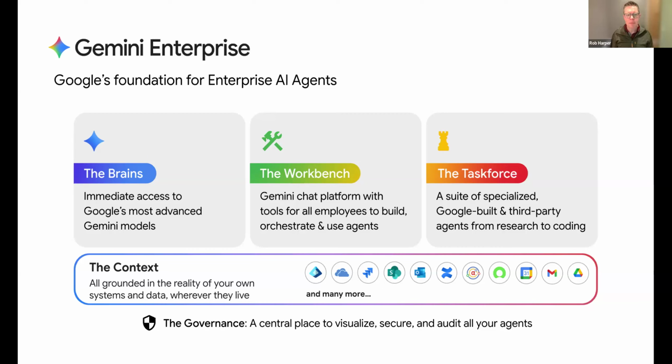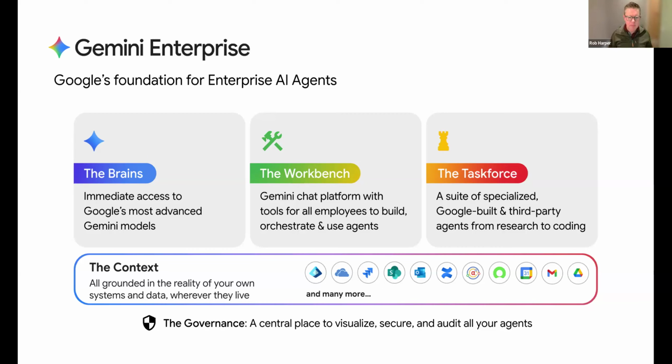And then in the middle of that platform is the workbench. And that is the place that we go. That's the single pane of glass. This is the place that I can find agents, I can use chat, and all of it providing value to me. Sitting on top of that context, which is the ability to connect into the Microsoft ecosystem, the Google ecosystem, Salesforce, ServiceNow, Jira, Confluence. The number of icons that I could put down in there is quite extensive. But that's where we get that information from our organization that is used by the agents.